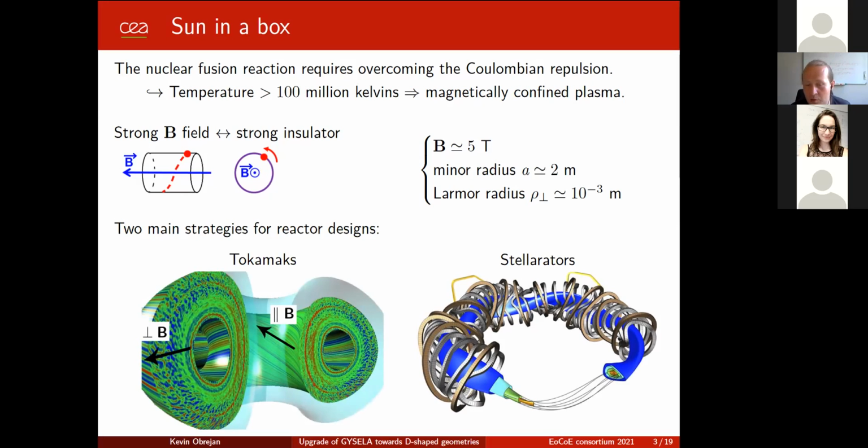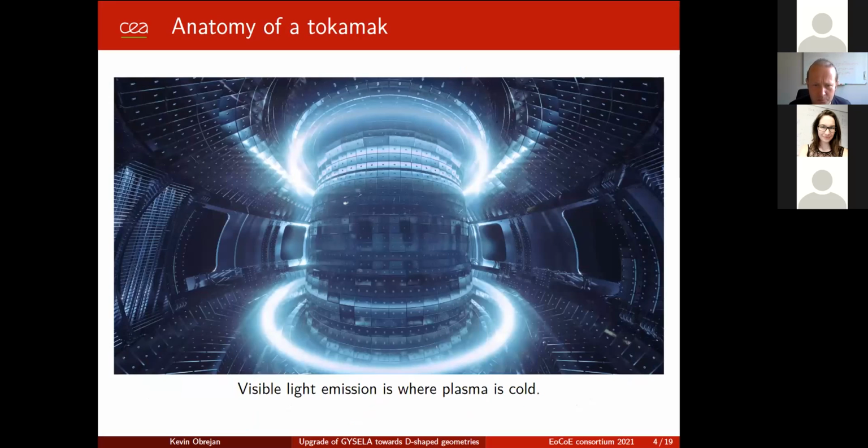And so when I talk about geometry, I mean the geometry of the cross-section of the tokamak, so the sort of slightly D shape that you see on the left figure. So this image might be even more explicit. So this is the inside of a fusion chamber during a fusion reaction.